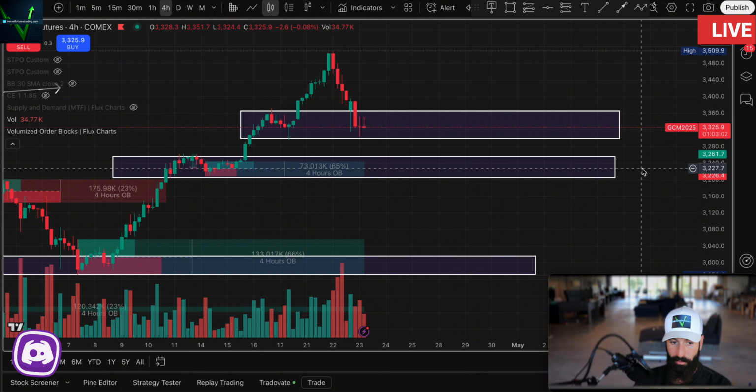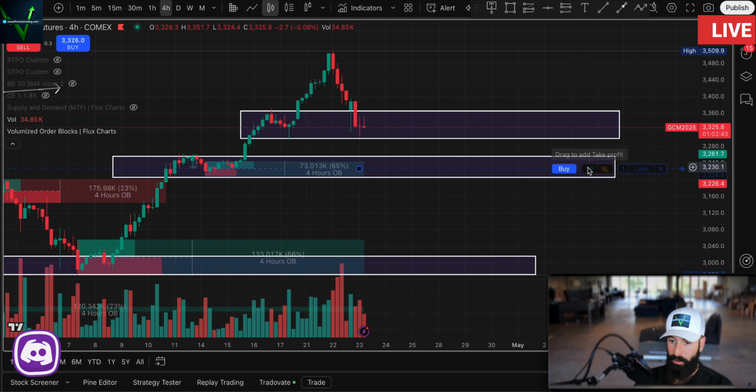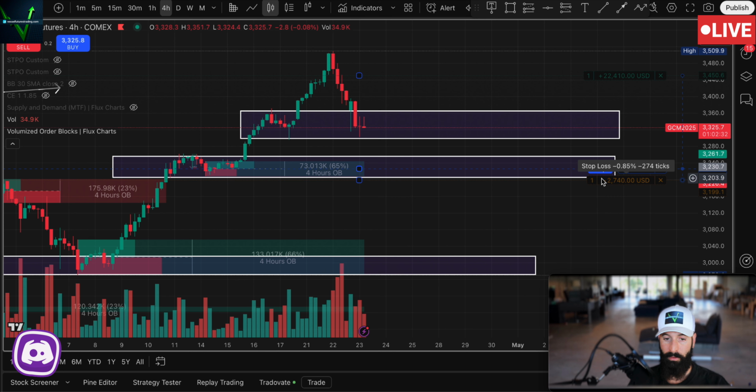So a possible position, if you are outside of your computer and you're not going to trade today, and you want to of course put a position that might be likable for you to trade. So there's a possible position over here as a limit order. I can put one contract over here, or 2 or 3. Again, it always depends on your risk management. And we can see that in this position we can risk as low as $2,740 to make $22,000.